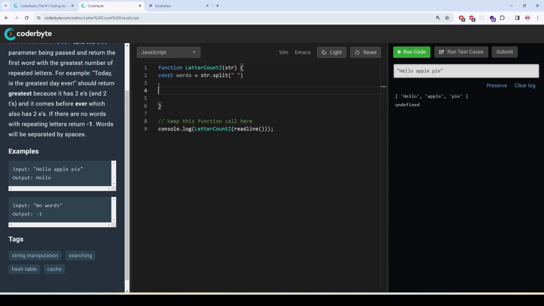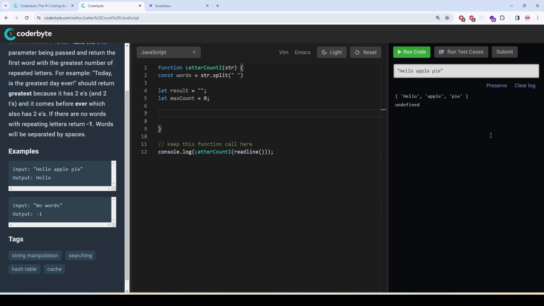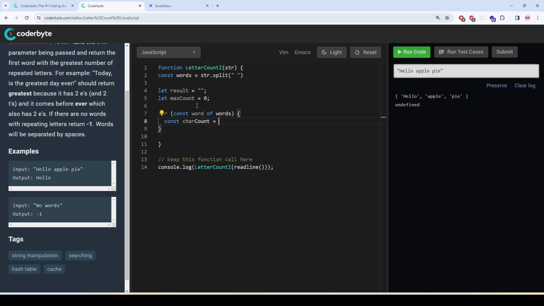So we are going to take let result, which is going to be an empty string. Let max count be 0. Now that we have our words, we are going to iterate over them. We are going to use a for loop. For const word of words, we are going to loop through each word. Const char count is going to be an empty object.